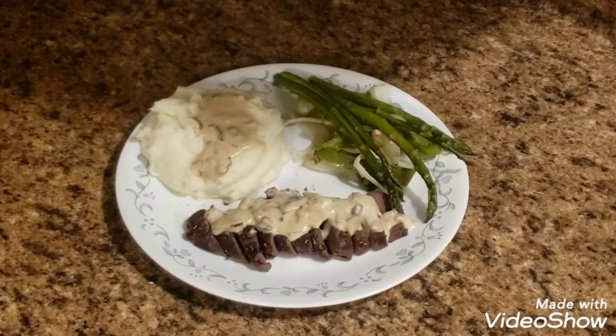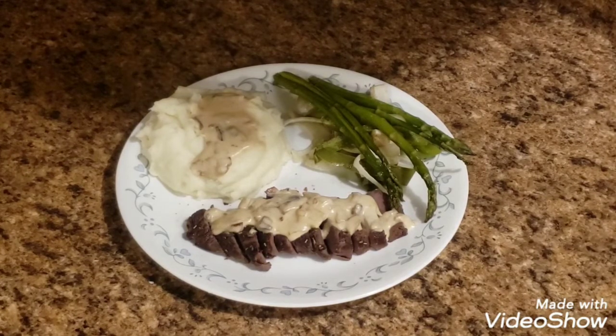Okay, everybody, we're here with the final results. We got the plate all decked out here. We got the tenderloin on there with the mushroom sauce drizzled over the top. We got the mashed potatoes with the mushroom sauce in there. We got asparagus, the green peppers, and the onions all cooked up. The sauce takes a little bit of practice, but when you get it right, it's awesome.